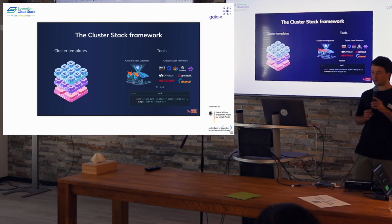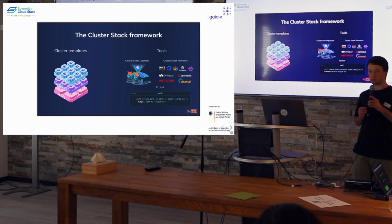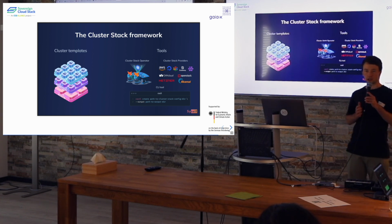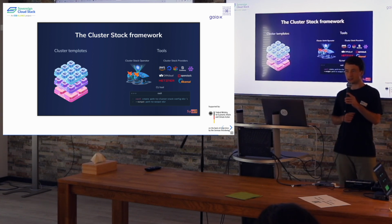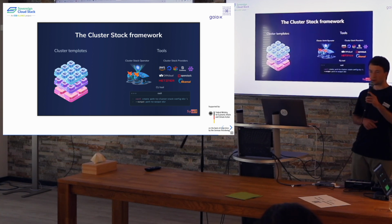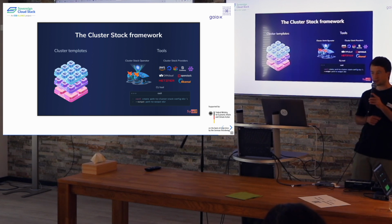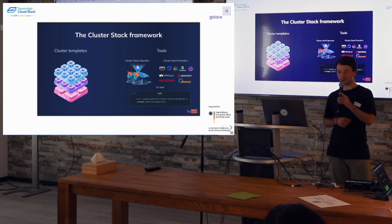You have different tools. You have one tool that's the cluster stack operator. That's the main tool to manage your operations from the user perspective. So the cluster stack operator is there so that you can ship cluster stacks to your users and that they are able to profit from them. You have a CLI tool that's called csctl, Cluster Stack Kuttel. That tool is mainly about building the cluster stacks. So that's for the people who actually build them, who test them. There you have a CLI tool that facilitates that process. And then, very important, and something that Jan also mentioned just now, are different provider integrations. Actually they are on that slide, they are just examples.